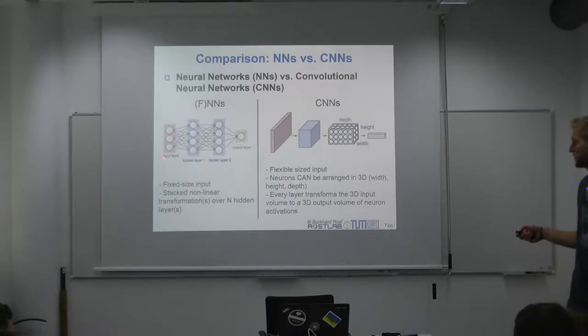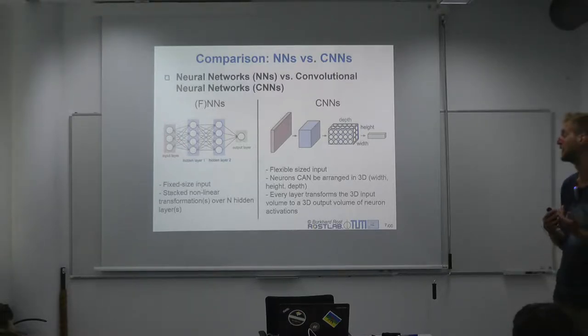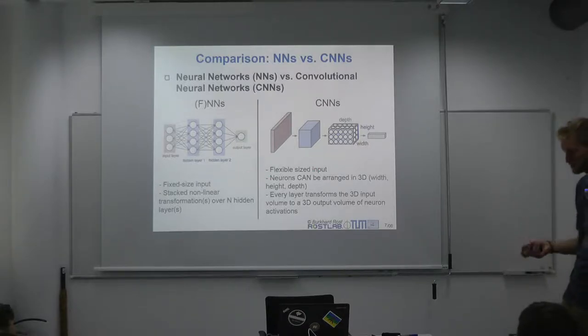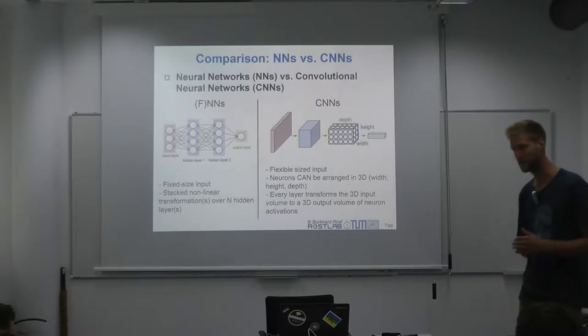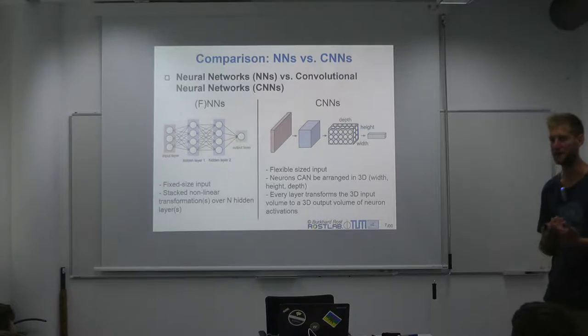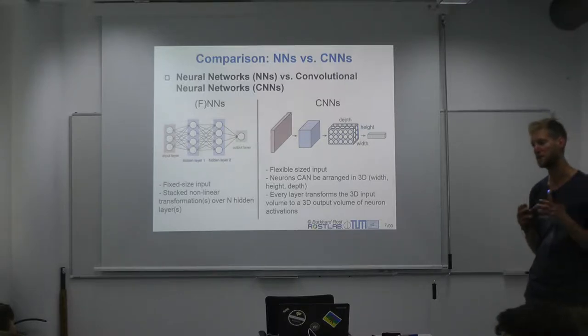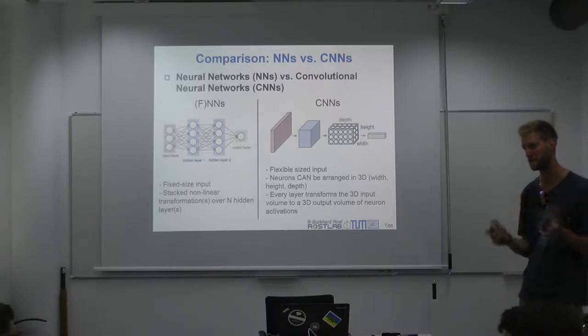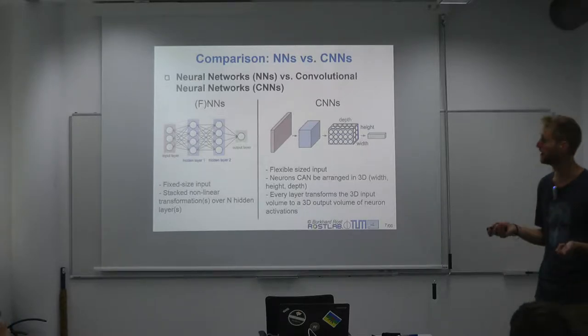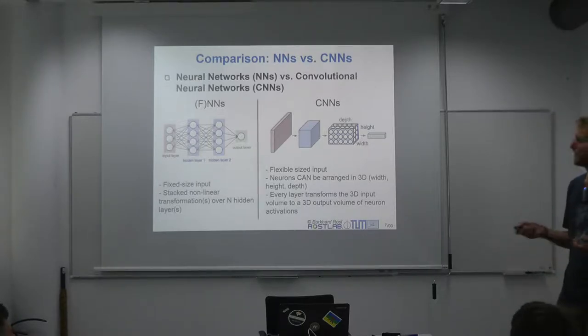However, as you see, you might already run into problems as soon as you have a slightly differently shaped input. And this was one of the problems addressed by convolutional neural networks, because they allow you to process flexible sized input. This concept was developed in the field of computer vision, because in their case they often have images which have different numbers of pixels.